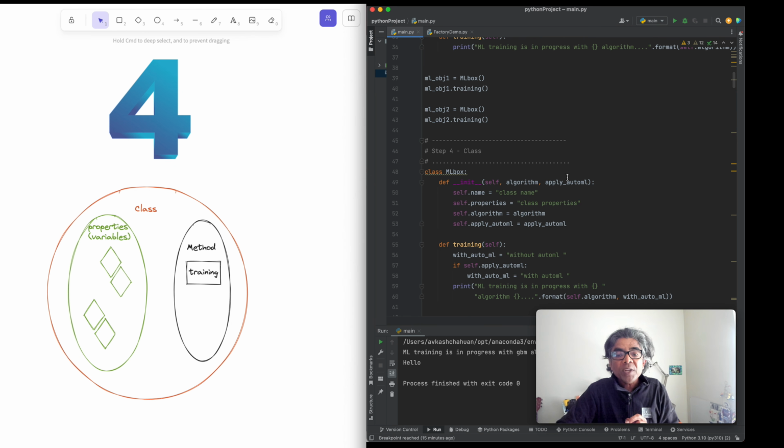In step number 4, we actually learn how to create the various properties associated to the class so that when the object is going to instantiate, that object has the unique properties associated with it.